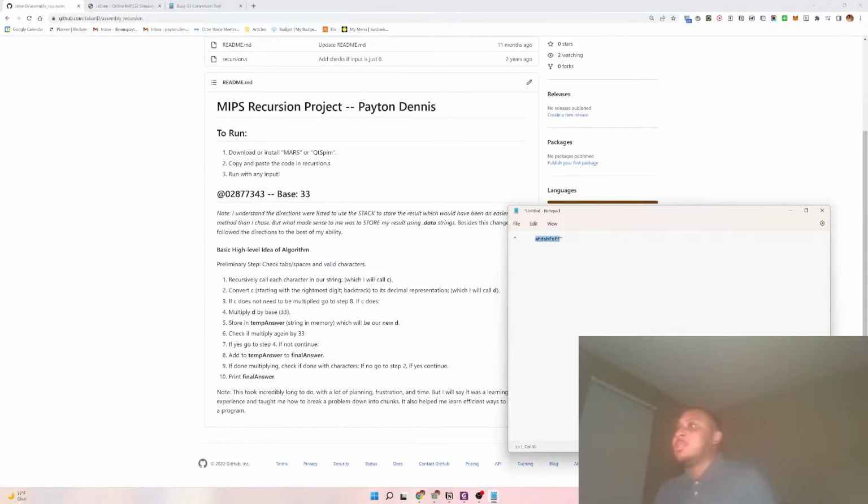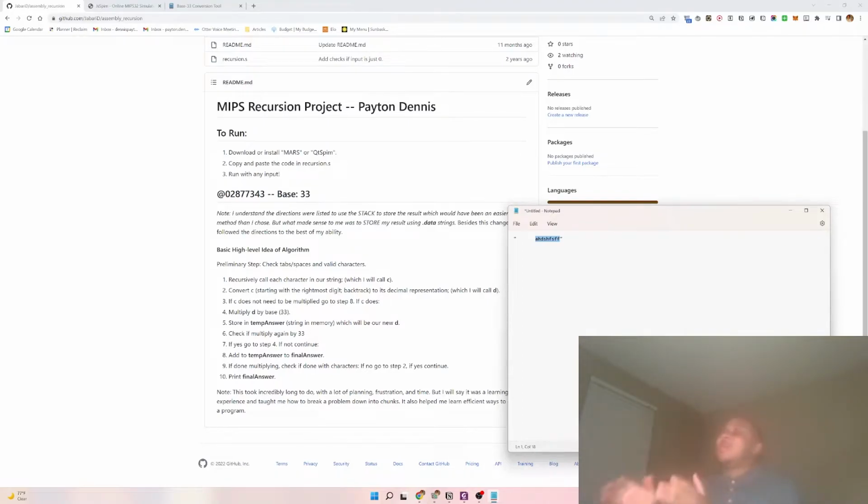If it does, multiply D by base 33 and store that multiplication in a temporary answer, which will be our new D. Then we check and multiply again by 33, then go to step 4. If not, add to the temp answer, and then you're done.